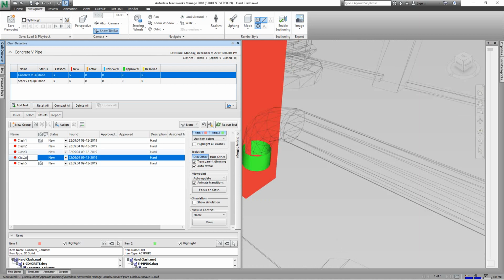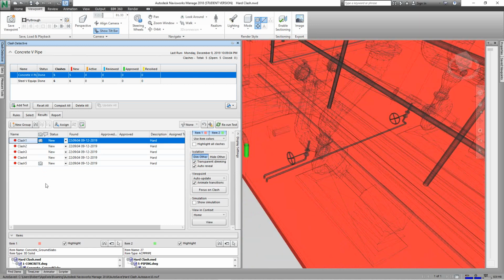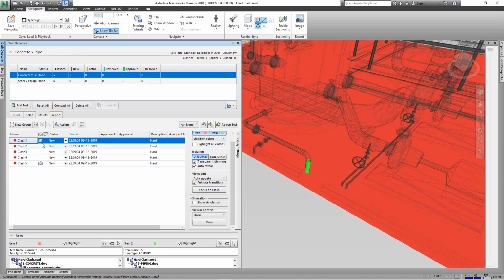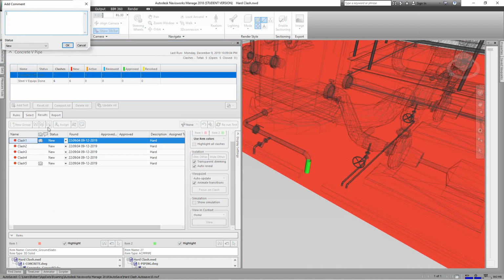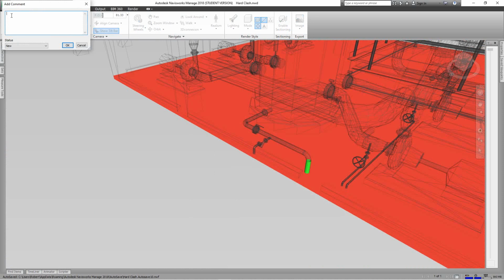So now let's go into clash number 1 here. And let's add some comments. So we go to clash 1. And we'll do a right click. And we'll add a comment. So here, this little dialog box will pop up. And in this comment, we're going to say, let's reduce the pipe length based on the clash distance.